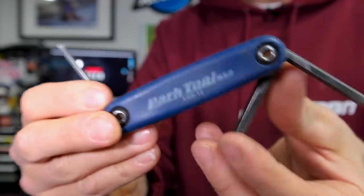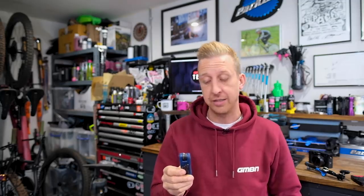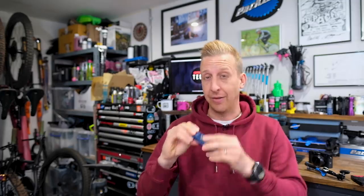Over the years I've chipped away at building up the collection of things I love the most, including my favorite all-time tool: the Park AWS 10. It's just a multi-tool — an allen key multi-tool. It's got all the key ones on there, except for an 8, which you'd want on a separate key anyway. It's so old the color doesn't even resemble Park Tool Blue anymore. I know Calvin sent me a lovely new one, but this is the one I always reach for. It's well over a decade old, probably near 15 years, but the allen keys are still nice and sharp. It's pretty much in my pocket most of the time.